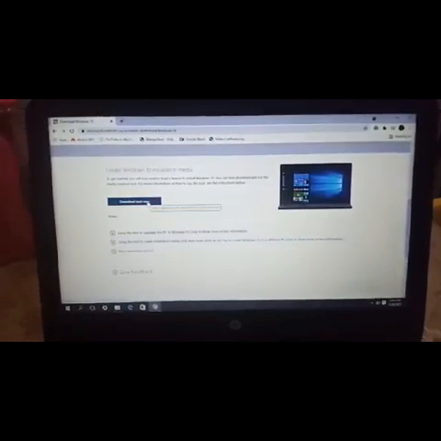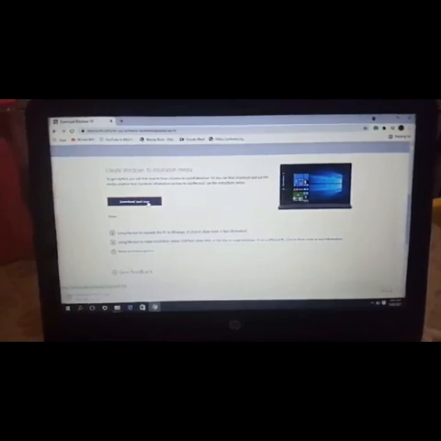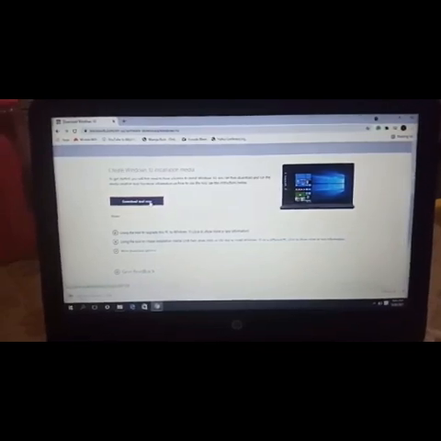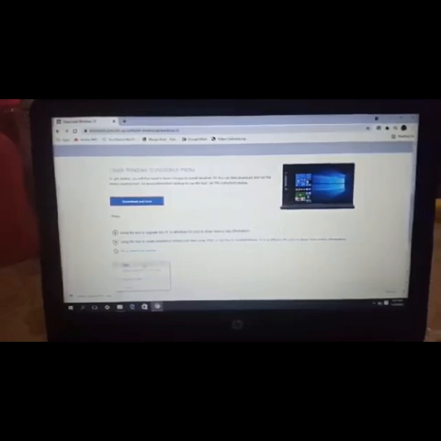Create Windows installation media. So first, download tool now, and it will just take a few seconds if you have a fast internet connection, and you have to open it.